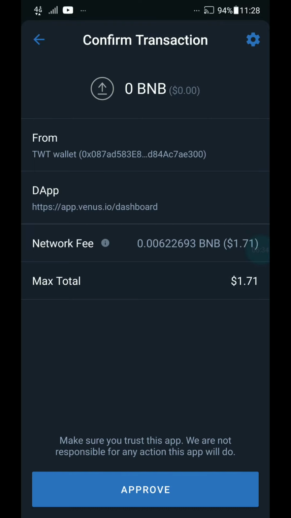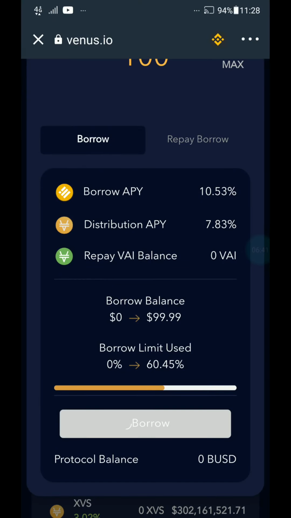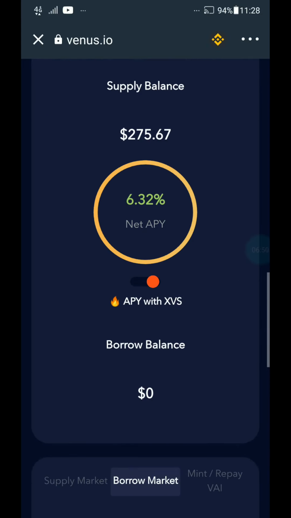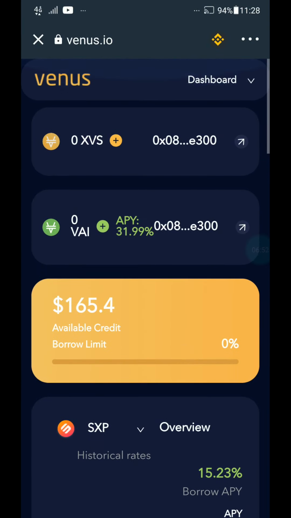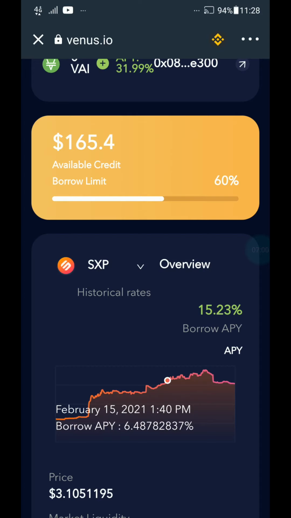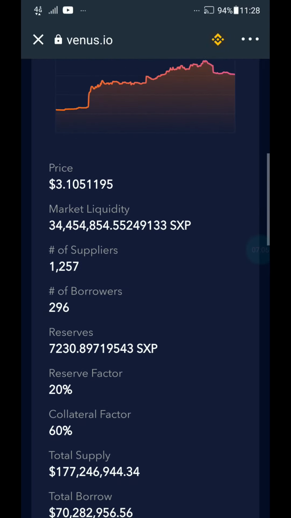So click there, wait a few seconds. It's going to cost me $1-ish, which is, BNB is going up in value, so the cost of things is going up in value as per US dollars, but the gas does stay the same. So we wait a little bit, and hopefully that is done, and I now have that 100 US dollars. Oh, see, there we go. I now have the 100 US dollars in my wallet. I could take that somewhere else and deposit it, but I'm just going to do something very simple here.